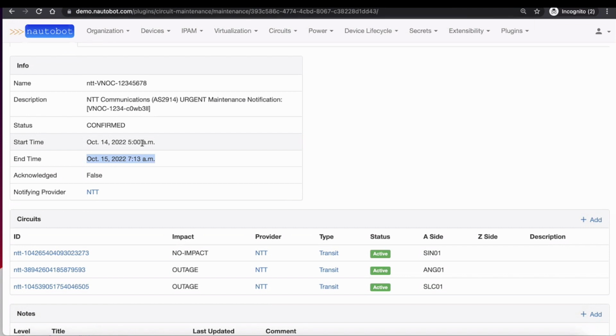Now, if you look at the 2 times I executed this, it took seconds with no effort by me. Imagine now if you get thousands of these notifications per year, it's handled for you. You don't have to dedicate thousands of hours to have a highly skilled network engineer doing these manual parsings and organizing. It's all right here in your source of truth. So that concludes the demo part of this.